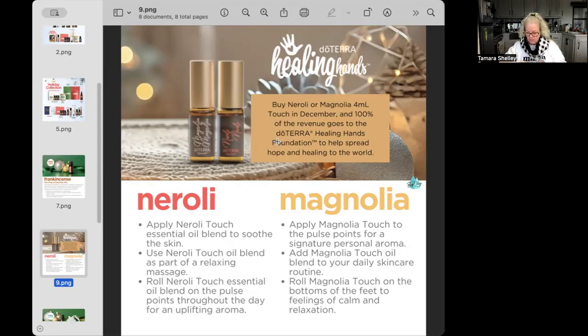Okay, so then if we look at Magnolia in here, there we go. The top uses are, again, if you're feeling down, because think about this time of the year with the holidays, and not everybody really likes the holidays. And so if you struggle with this time of year with all the holidays and everything, the Magnolia would be really good, and the frankincense, right, would be really good oils to have. Great to use if you suffer from PMS, right? You can roll it on your abdomen and massage it in.